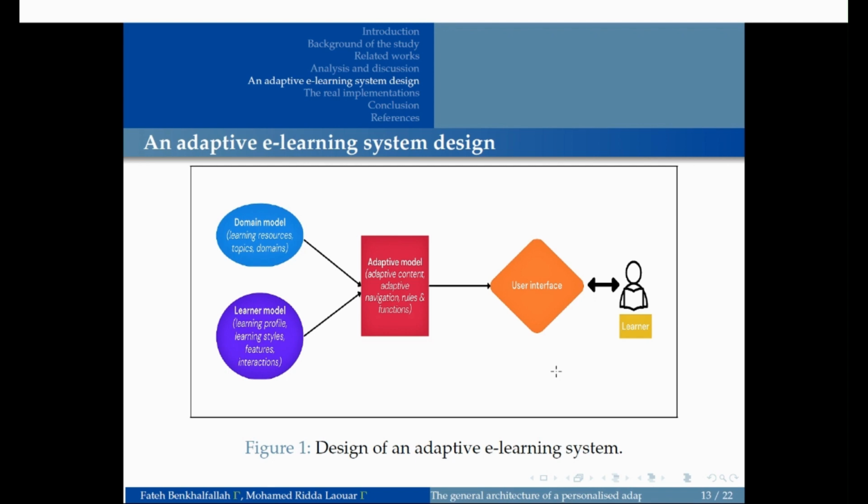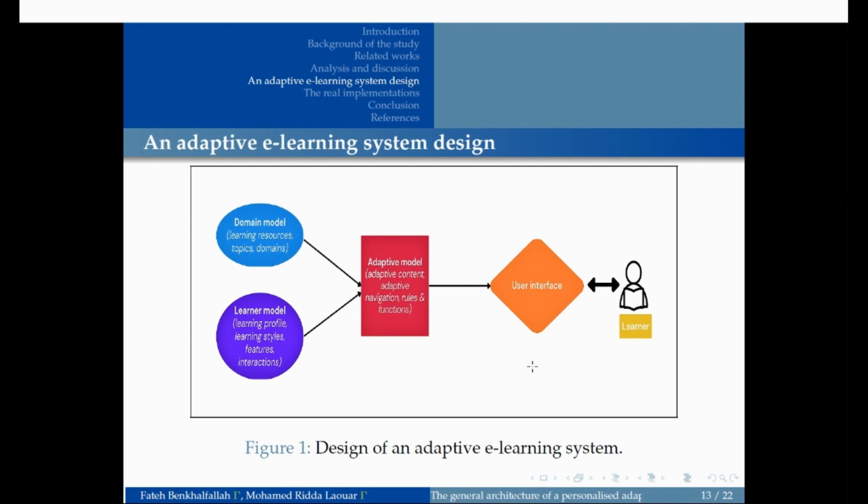The third one, adaptive model. This is the central element of the system to facilitate personalized learning experiences for students. It bridges the gap between knowledge and the student by making decisions about the presentation of content. Students benefit from two adaptive options: adaptive content and adaptive navigation. It draws on information stored in the domain and learning models to select and deliver appropriate content.